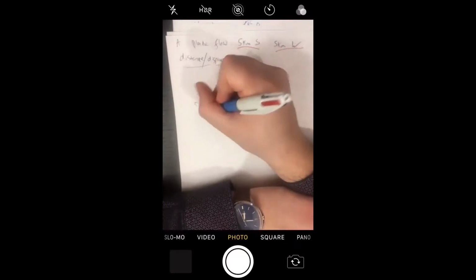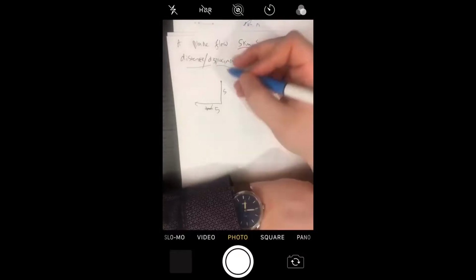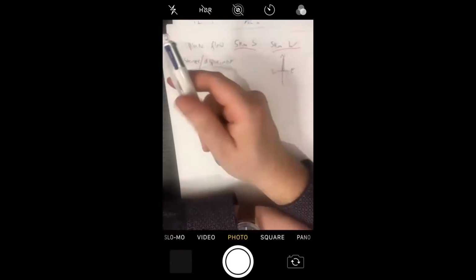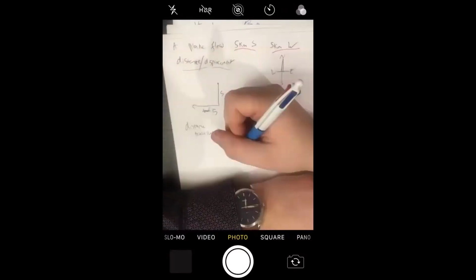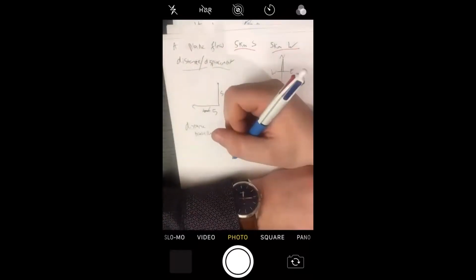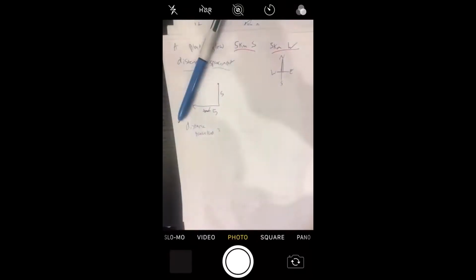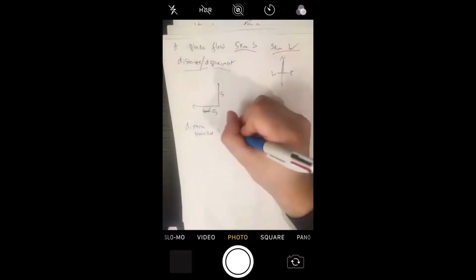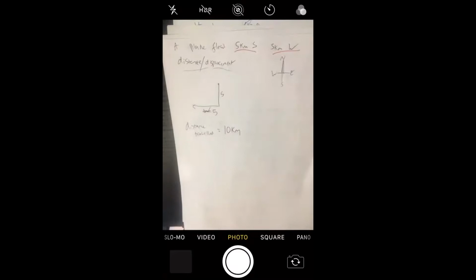So now the distance traveled. Can someone tell me, easy question, what's the distance traveled? Checking in chat. Looks like I'm lagging a bit. 10 kilometers? You're right. Because it's just 5 plus 5. Yeah, I don't know why my phone sometimes lags out a lot more than my computer does. But we'll just sort of assume.